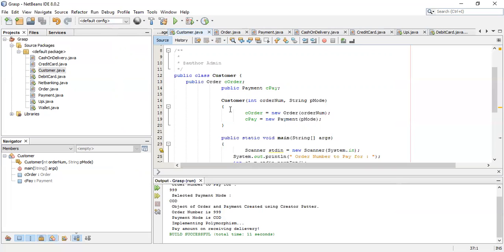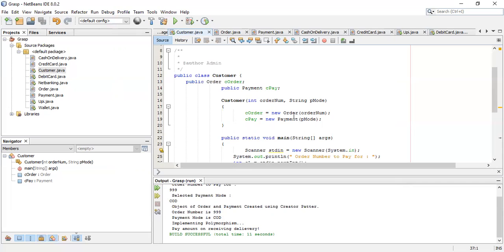Then assign the values to the objects of the order class and payment class. Like create a constructor of the customer which assigns the values from the order and payment class. So first is int order number and second is the string mode, that is the payment mode.